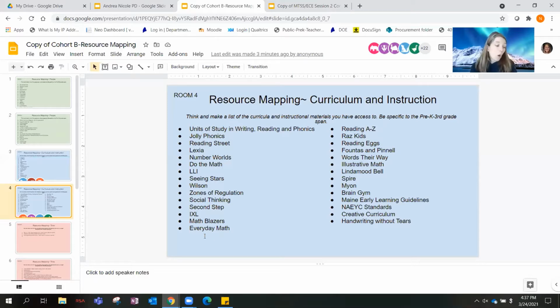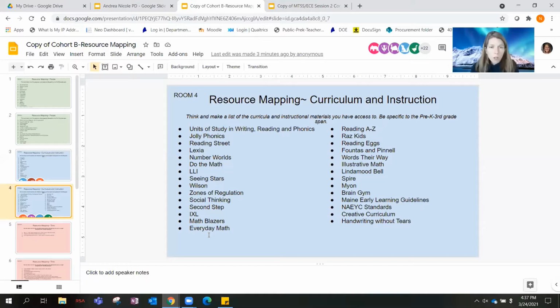And so, just like when we look at our people, we don't want to just list the high-level names of each of these programs. The more we can break it down into usable chunks, the easier it will be to apply in your MTSS when you're creating your multiple layers of systems to support students.